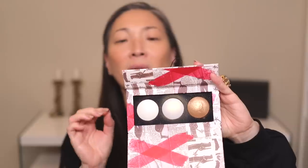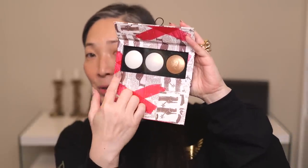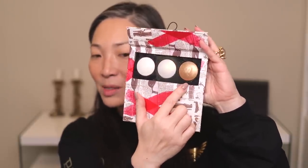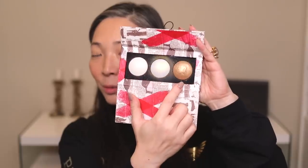So let's go ahead and get started with some highlighter. I have foundation, concealer, powder, all that kind of stuff down, even some bronzer down. I want to start with this highlighting trio from Pat McGrath. The full name is Sublime Skin Highlighting Trio, and we've got three highlighters in here. This first one has a pink shift to it, the middle one has a gold shift, and this last one is a deeper highlight — great for my skin tone to brighten up the bronze area. I'm going to go between the pink and the gold and just dip between these two highlights.